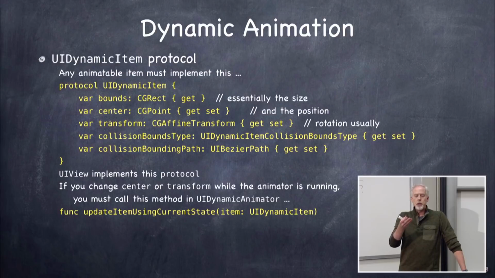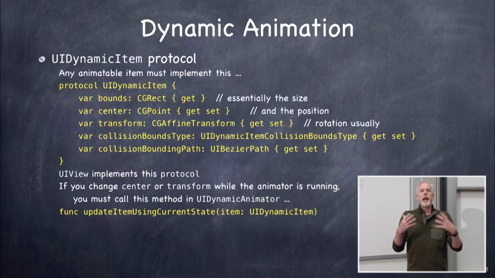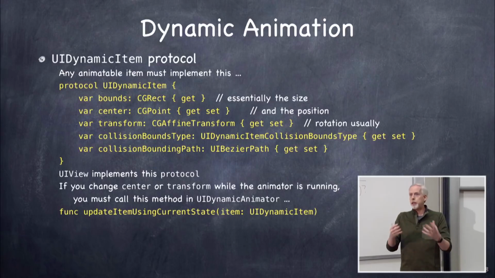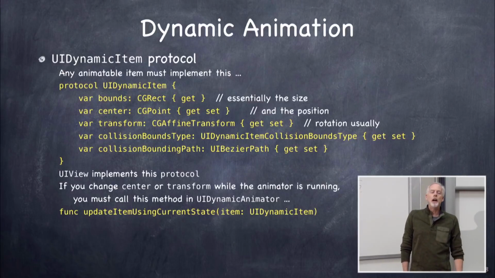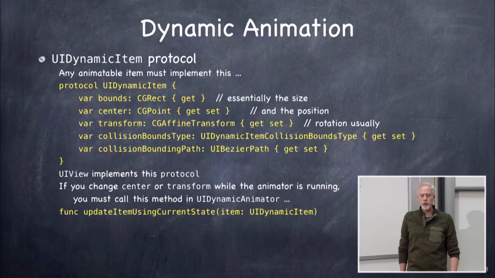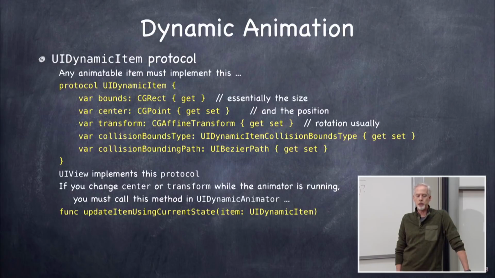But you can see by what's in the dynamic item protocol what the animation system is able to animate. It's able to animate the size through the bounds, it's able to animate the position through the center, and it's able to animate the transform, so it can rotate and scale and do pretty much anything it wants in that front. And it tends to mostly use transform and center to do its animation. The bounds, if you notice, is read-only. So the bounds is just for the views. They can obviously look at their own bounds when they're drawing and stuff. The animator doesn't actually change the bounds as it goes. It's mostly doing center and transform.